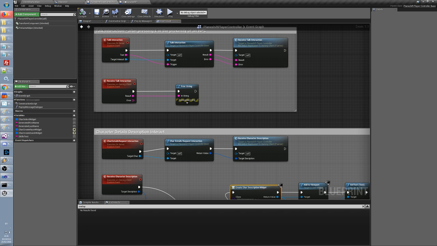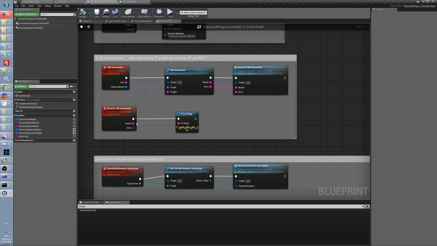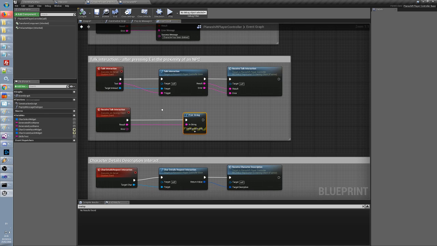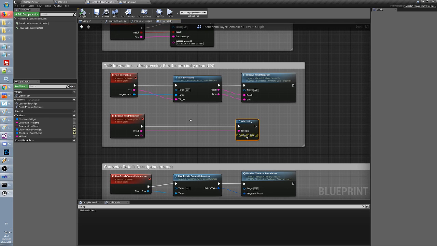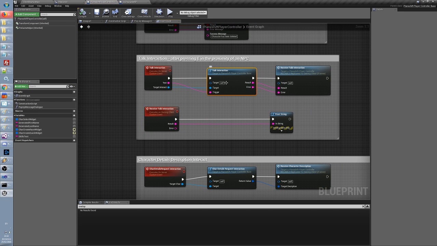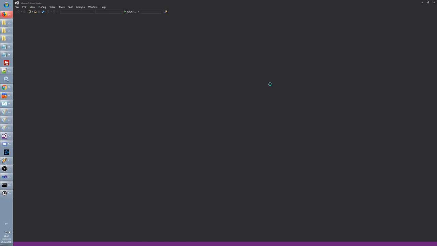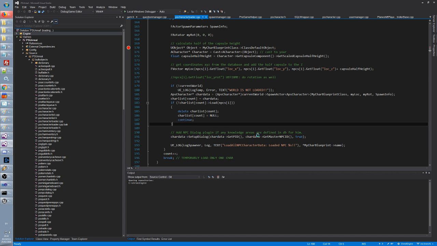So going back to our PlaneShift player controller, when we receive the talk interaction here, we should get the selected character, and to get the selected character I first have to go through... oh no, it's opening Visual Studio. If I click on a C++ function, it's actually launching Visual Studio, which is okay, but I didn't want it now. Cancel, close it.